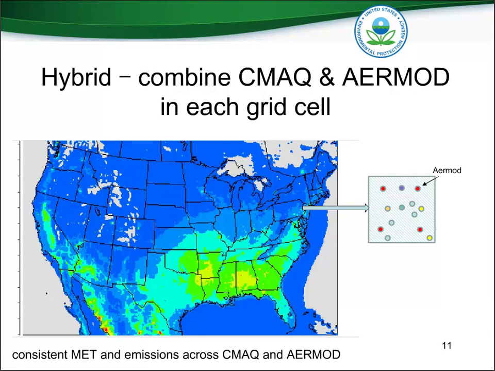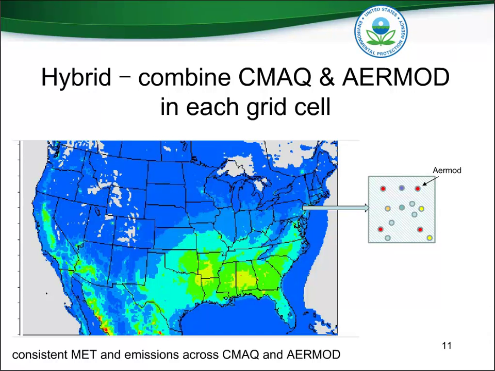Now I'd like to talk a little bit about the hybrid approach and conceptually what's going on here. What we're doing is modeling each of these AirMod receptors. These are census block centroids. We do aggregate up to the tract, but we have this census block centroid resolution within each and every CMAQ grid cell, and that gives us our spatial granularity. And so we could have different levels of concentrations within the grid cell.